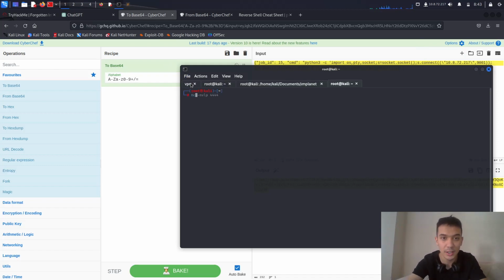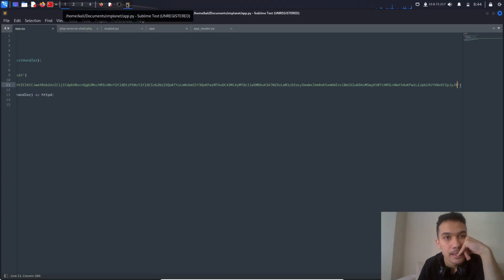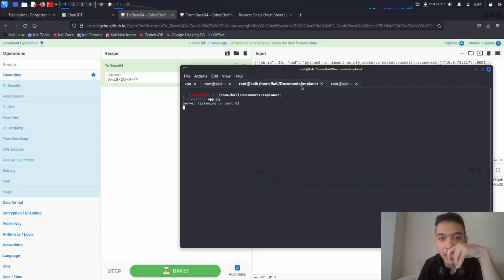If you start here with nc -lvnp 9001, it will definitely give you the reverse shell for the app, right? So we just have to use it like that. Okay, so this is too basic, trust me. So we're going to get the shell here.